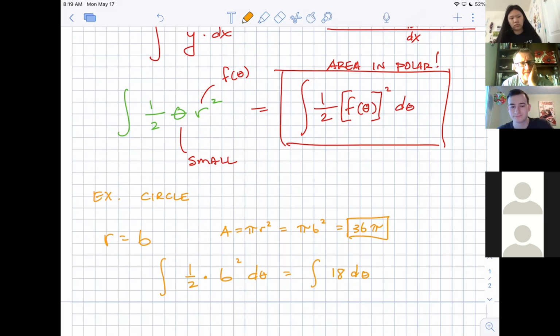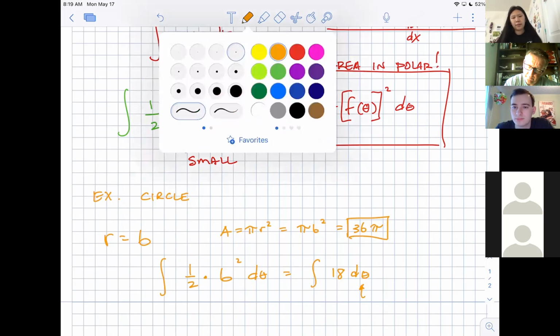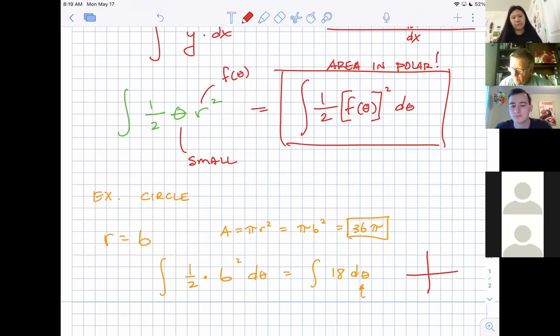But what are the limits of integration for this circle? If I'm sitting here saying I want to know the area of this circle, what's our unit here? Degrees or radians, an angle. What's our angle in order to get an entire circle? Do we say we want to go from 0 to 2? 0 to 2 pi. If our circle is out here at 6, notice we started at angle 0, then it gets up to pi over 2, then down to pi, then down to 3 pi over 2, back to 2 pi again. It's got to go all the way from 0 to 2 pi if it's actually going to make an entire circle. Do you agree with that?